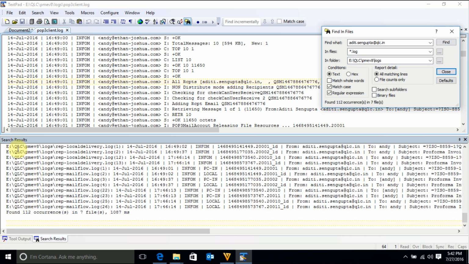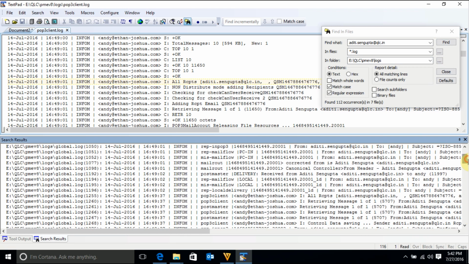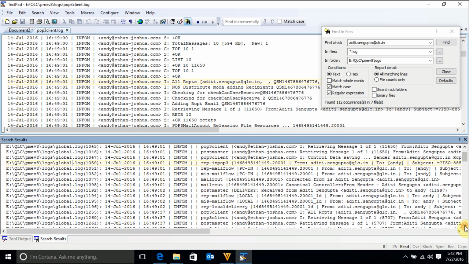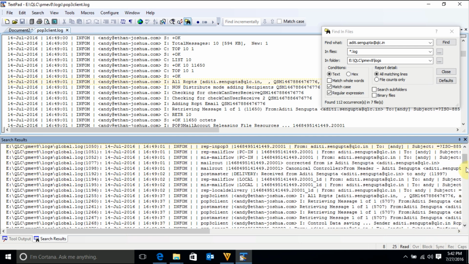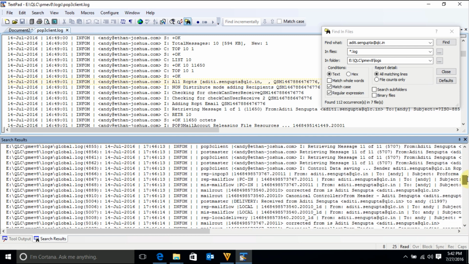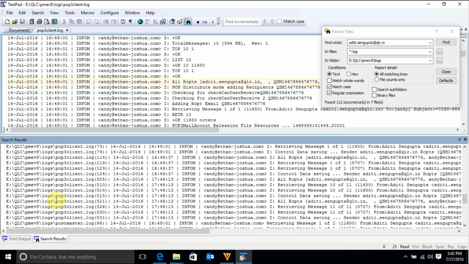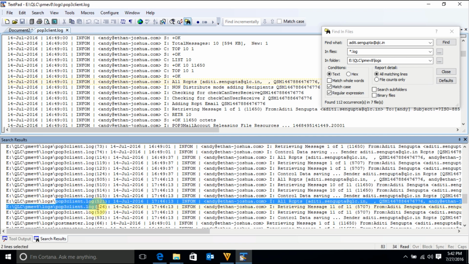Below you can see that it has searched out all the logs which contain my from email ID, starting from the global log. Here it is, and if you scroll down a bit, you can see again it has searched in the POP3 client log. So it has taken out the portions of that particular log wherein this from email ID is there.